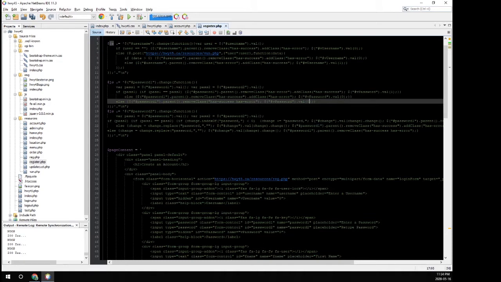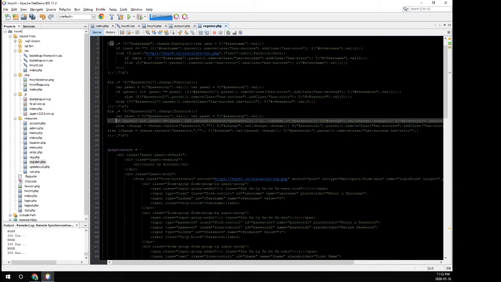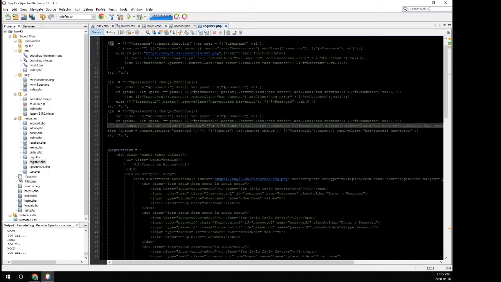And then basically we need to make our password 2 look identical to our password 1. Go through and quickly do that. Password 1 remove. Else password 2. You are 0.